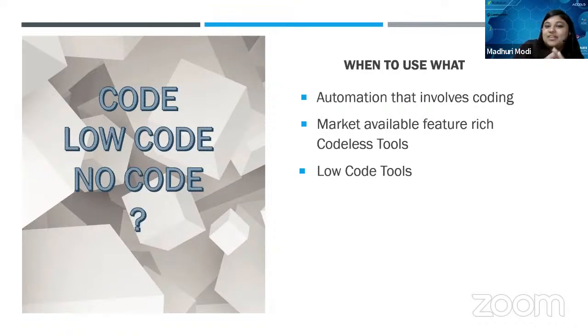Secondly, the market-available feature-rich tools. When you have resources who don't have good programming knowledge, consider the market-available tools like Axe Q, Katalon Studio, Perfecto, and many others. In general, some of the features provided by these tools are common, and only the format or approach is different. Some of these tools are even cloud-based. Some tools have significantly better features as compared to others.